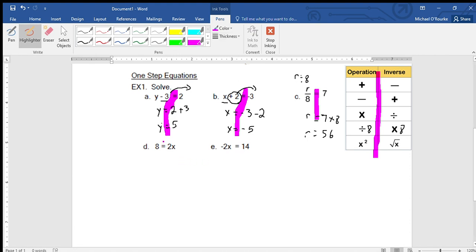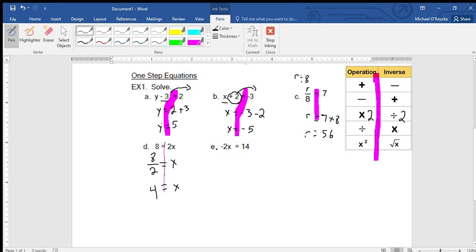Here's my equal sign again. So right now we have 2 times x. So we have a multiply by 2. So when it goes over, it's going to become a divide by 2. So 8 divided by 2 equals x. So x equals 4. And it's 100% fine to have the x on this side when you solve it. It doesn't always have to be the variable on the left-hand side.